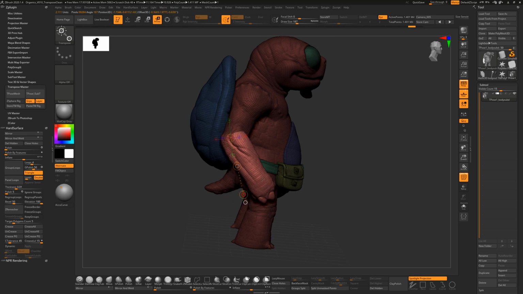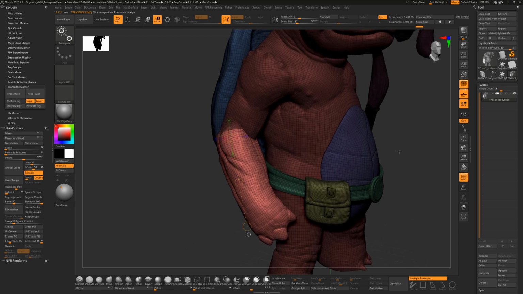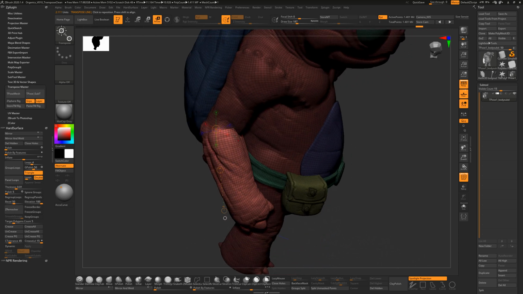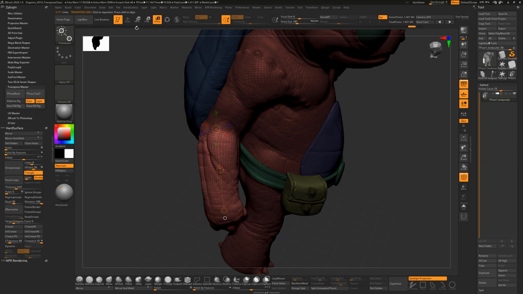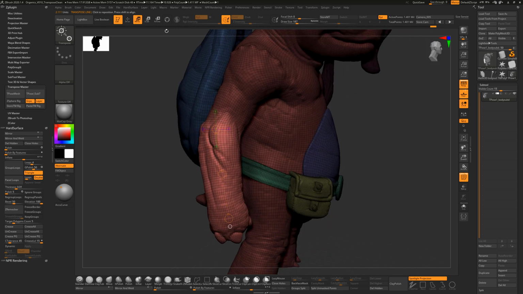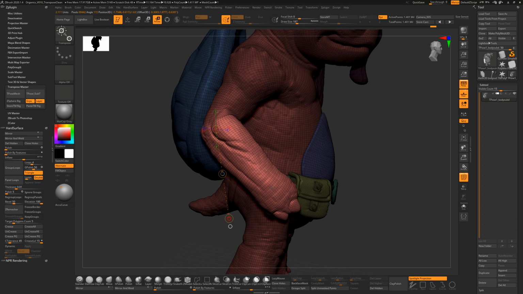So I'm going to just kind of bend this thing up this way just a little bit like that. And I would need to evaluate this. See how I might like how it's bunching up there like that. I really don't. What I'm going to want to do here is take it off the tool, put on draw, hold down Control, and I'm going to really kind of blur out this mask quite a bit. So now I'll put it back on the Transpose tool, rotate, and I'll rotate this into position like this.